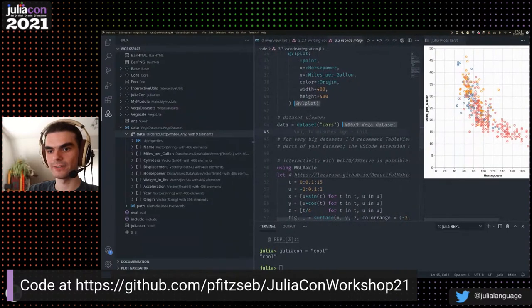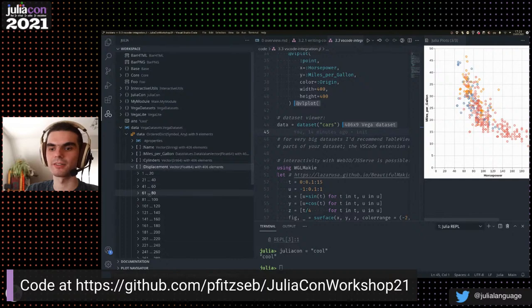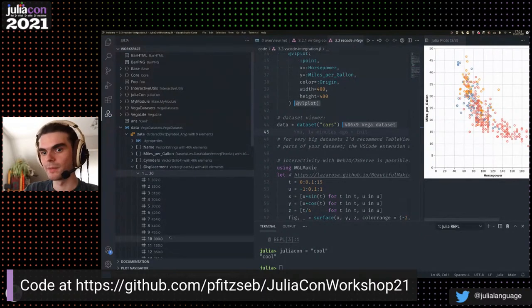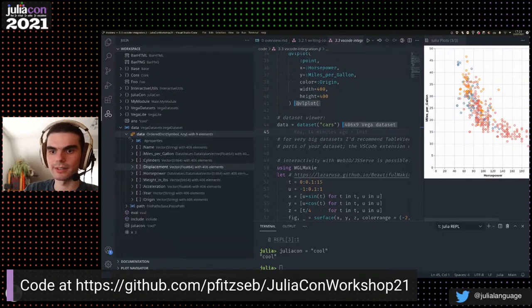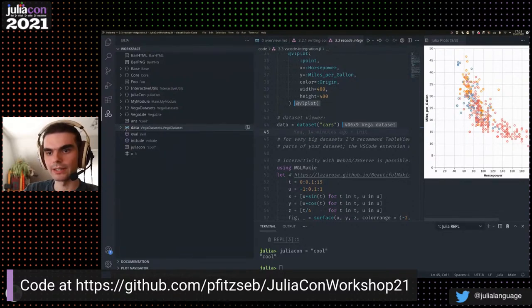This isn't very useful on its own, right? It's not very easy to get an overview. I mean, yeah, we can see that there are a bunch of names defined here, and those contain a vector, and those contain values. But it sounds like a very table-like structure, right? And we can use that.